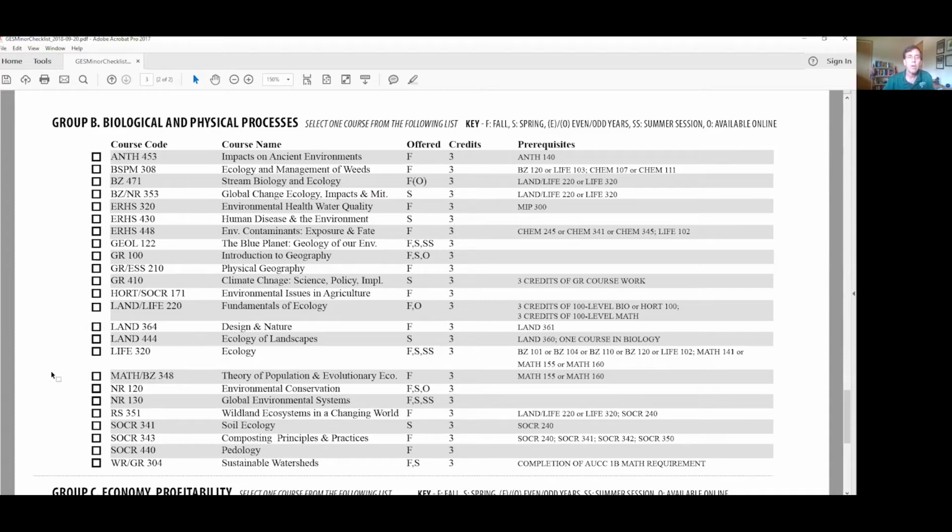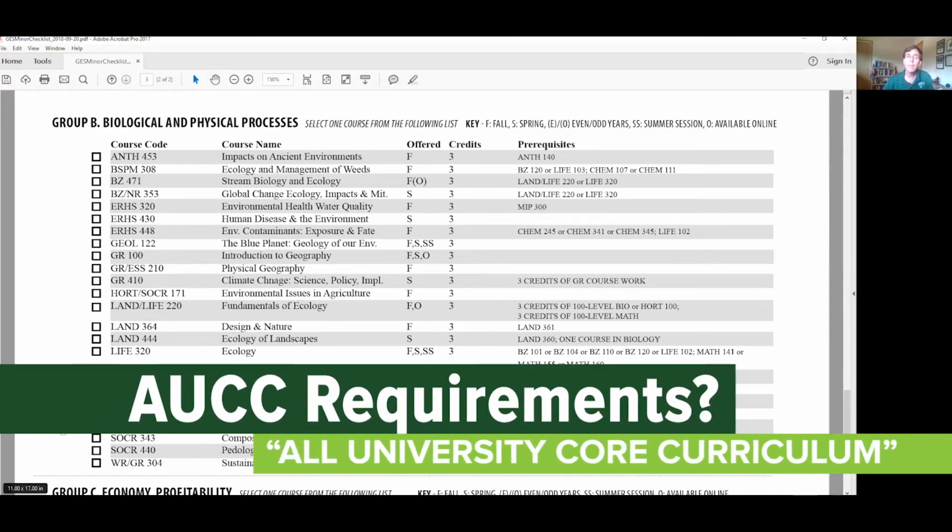So in here, if you're not getting those prerequisites as part of your major, I recommend going with a lower division course, and we have several to choose from. We have GR 100, geology, a couple of natural resource courses as well down here. So those will count. Some of those actually also count towards your AUCC requirements as well, so you can kill 2 birds with 1 stone.